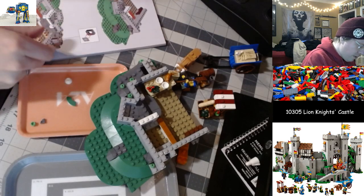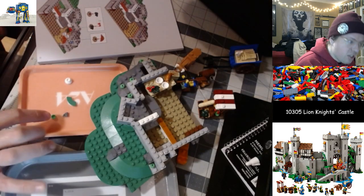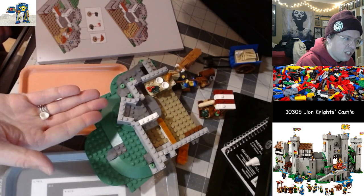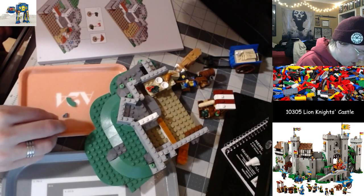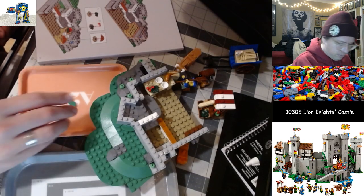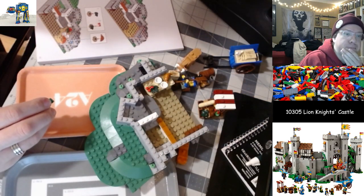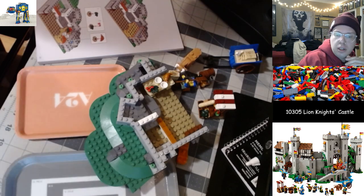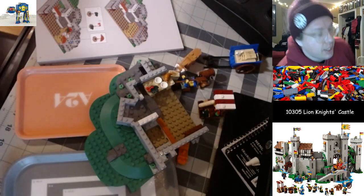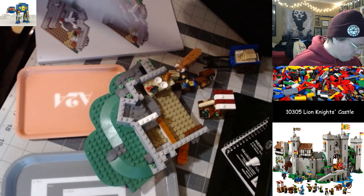assuming the bags get weighed individually and it's not just weight of the total set, I can't really imagine how that would work. We've got these 2 extra pieces as we would anticipate. The bowl apparently is small enough to count, which is kind of cool. That's a nice piece to get an extra of. And then, yeah, I mean, cherry, no, we got that in the last bag. So, yeah, I don't know. I think we might have just gotten an extra piece. That's crazy. Same thing with the Penguin Slushie van. We had that little half circle tile also. So, feel bad for those other cats who might be short on their set. Maybe it doesn't work that way. Maybe you just get an extra and it just comes off the production line.